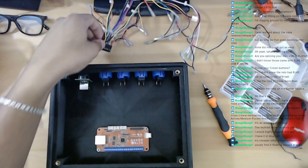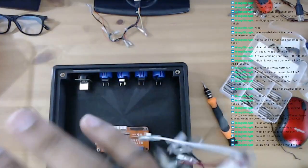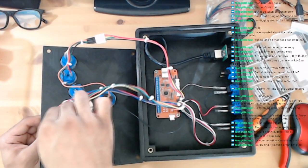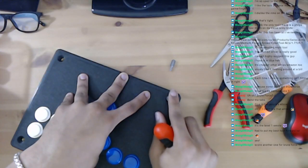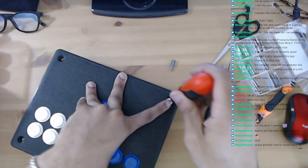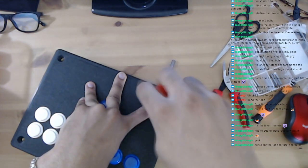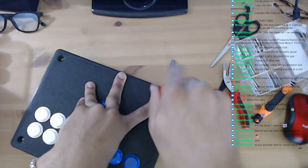I wired every part of this build using a 20-pin quick connect harness. With the number of wires present, it was difficult for me to close the lid on the enclosure properly without forcing the lid. This might be due to the slight difference in height between Sanwa's buttons, which are the standard, and the Samduxa buttons that I chose to use for this build, which are a bit taller.